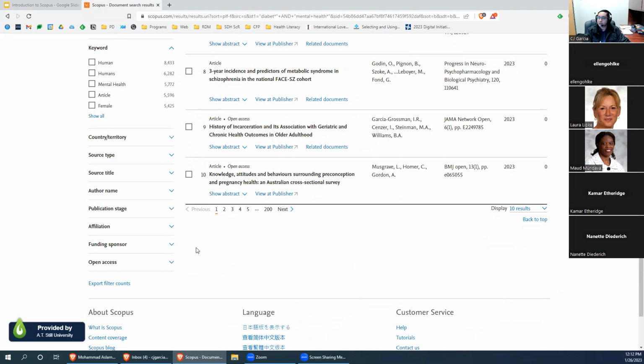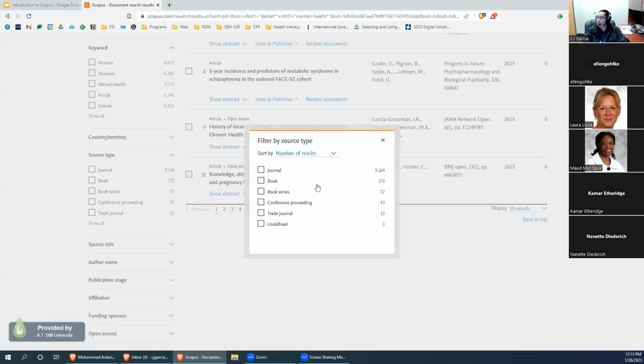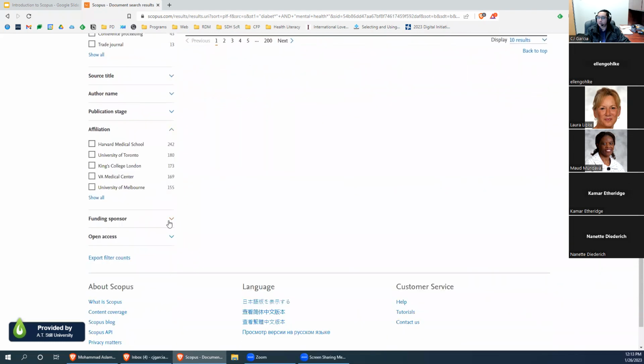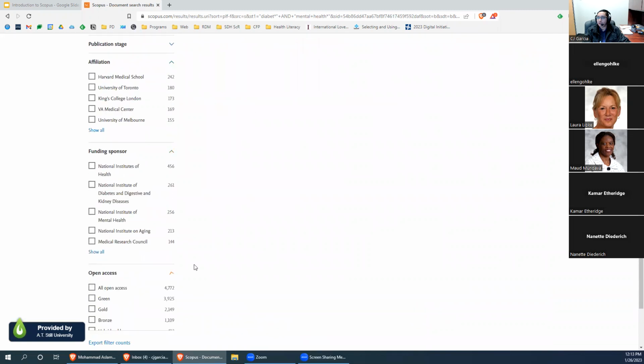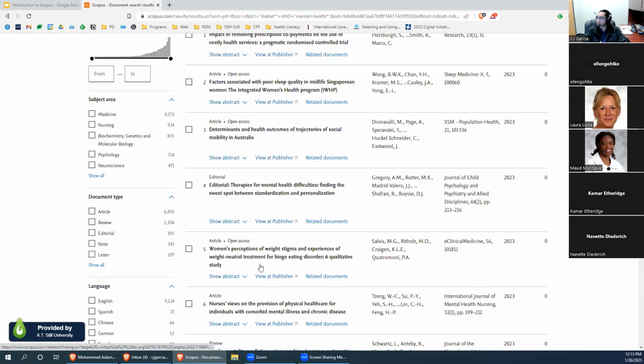One of the nice things about Scopus is that because it covers so many different types of content, including journal articles, trade journals, all things I mentioned before, you can actually drill down and make sure you're searching for specific types of content. It also does a lot of good metadata around affiliation, funding sponsors, open access type. So if you are interested in doing research on these publishing trends, there are a lot of good ways you can do that from the filters as well.